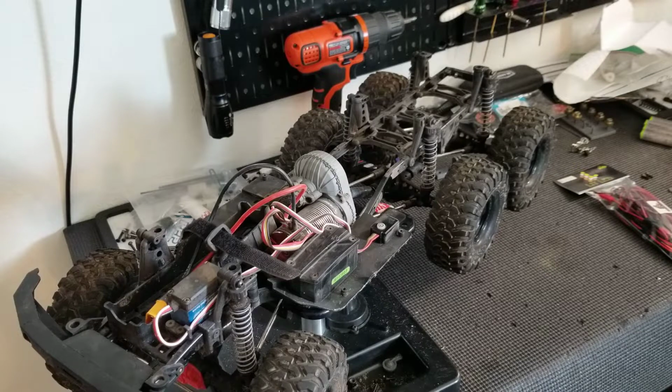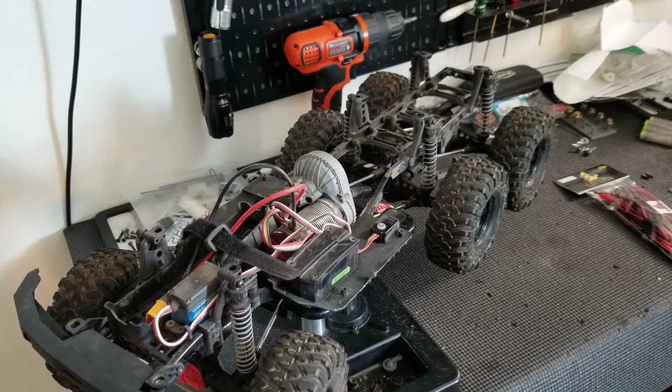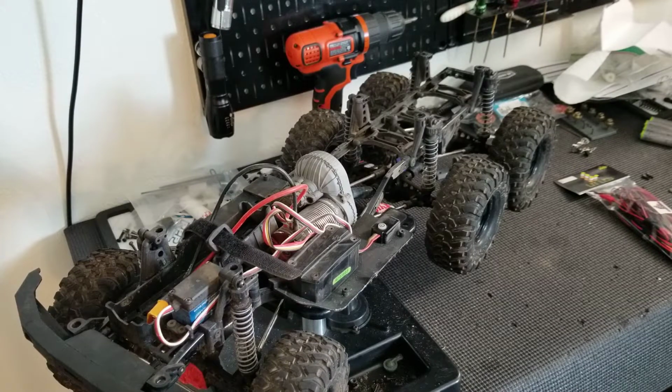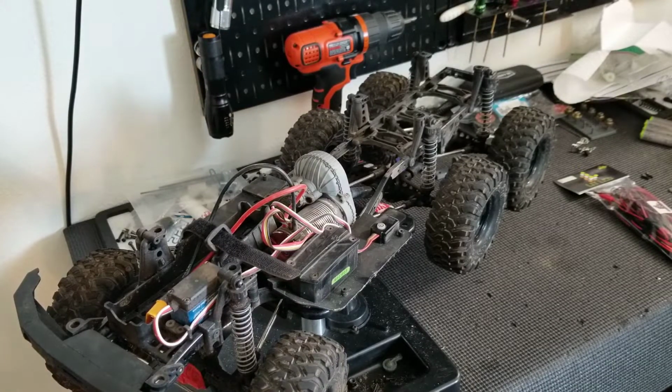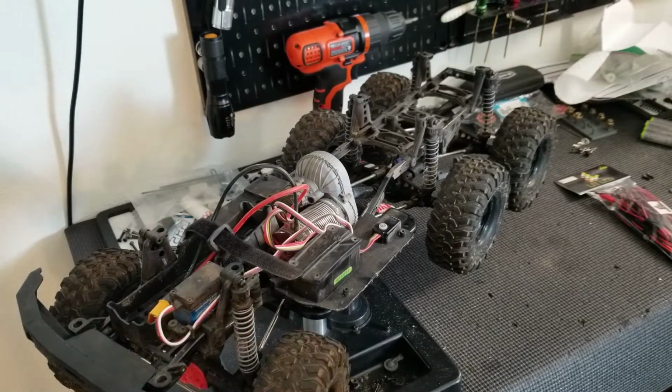I did some quick searching for 3D printed axle, servo on axle mounts for this. I didn't find anything. If you know of something, please comment down below and let me know. I do have a 3D printer and I can print myself. If I could find one, I would use that.